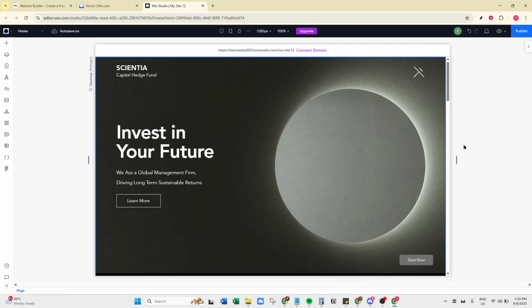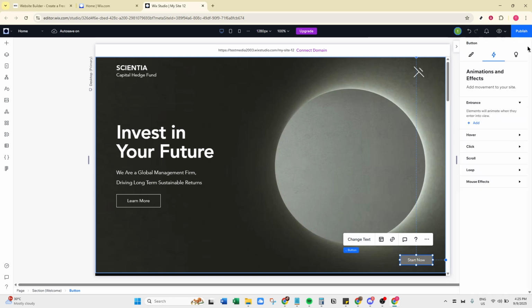With your project open, look at your canvas, where you'll want to click on any element you plan to animate. This could be a text box, an image, or even a button. Once you've selected the element, direct your gaze to the tools available. You'll want to find and click on the Interactions icon. It typically appears like a little spark or magic wand, signifying creativity and movement.